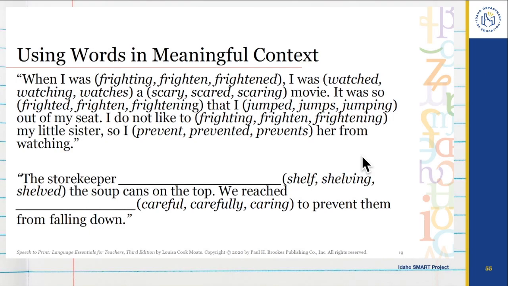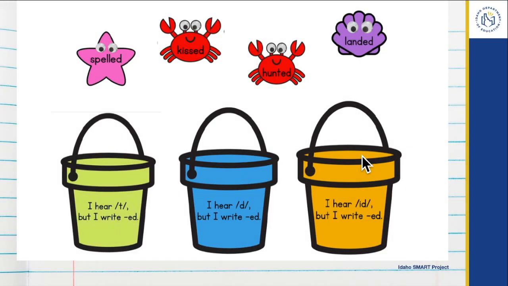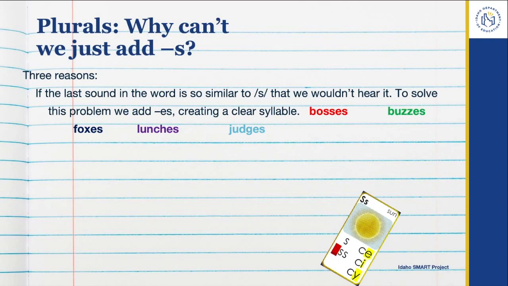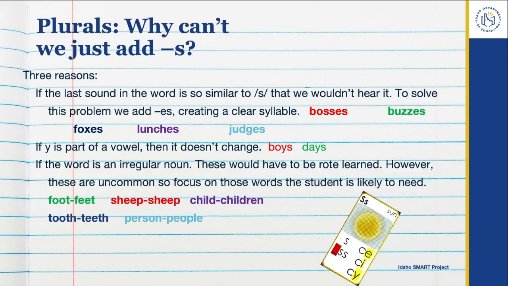This is the words in context. Like we were talking about, you can use it to analyze the assessment of their development. The cloze strategies really help with that a lot. You can have them do word sorts of saying, okay, I hear the t sound for the ed, I hear the d sound for the ed, or I hear the ed sound, just so they start filling out those patterns. And then taking a look at practicing why we're going to use certain plurals. It's just getting enough time to spend on these different rules and saying, okay, why do I use this? Why do I not use this?